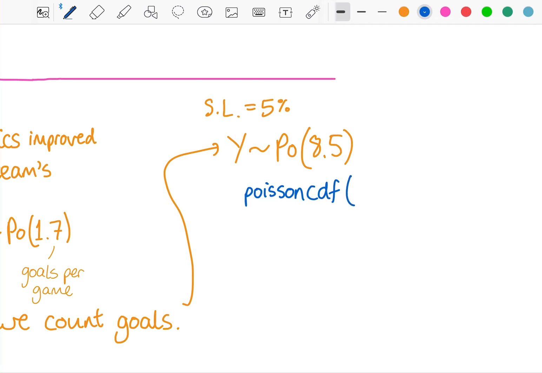And we are going to wait until the Poisson's CDF tells us a value of less than 5%. So if I do it with 8.5 and lower bound 12, upper bound high number, whatever you want to use. We get Poisson's CDF on our calculator tells us 0.151. There's a 15% chance that a team would just score 12 or more goals just naturally on any 5 game stretch. So that's not unlikely enough to give us our critical region.